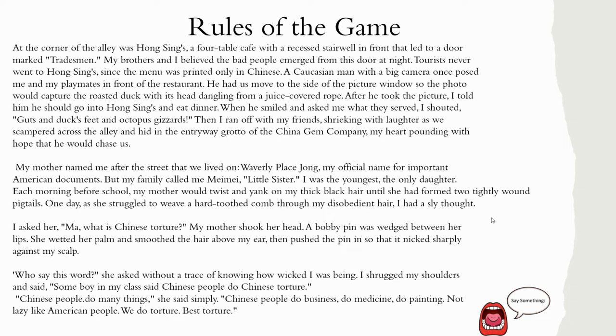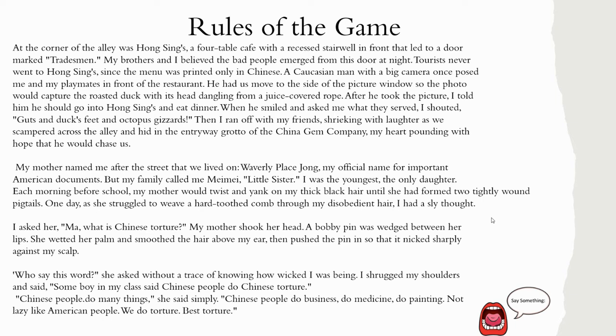A Caucasian man with a big camera once posed me and my playmates in front of the restaurant. He had us move to the side of the picture window so the photo would capture the roasted duck with its head dangling from a juice-covered rope. After he took the picture, I told him he should go into Hong Sing's and eat dinner. When he smiled and asked me what they served, I shouted guts and duck's feet and octopus gizzards. Then I ran off with my friends, shrieking with laughter as we scampered across the alley and hid in the entryway grotto of the China Gem Company, my heart pounding with hope that he would chase us.